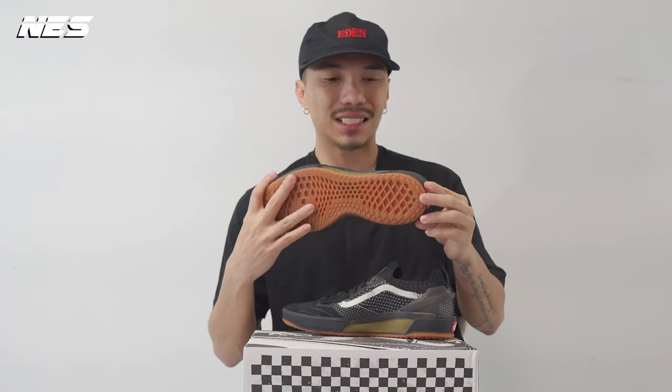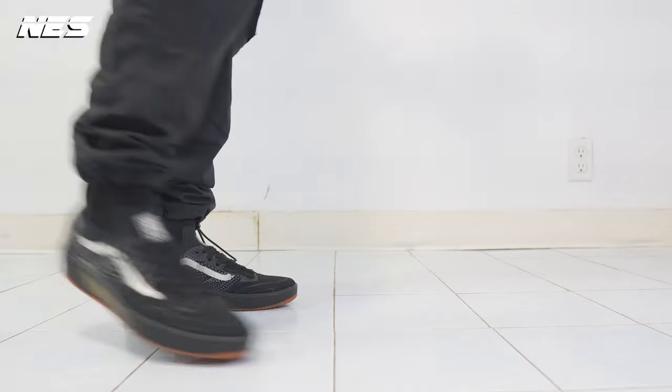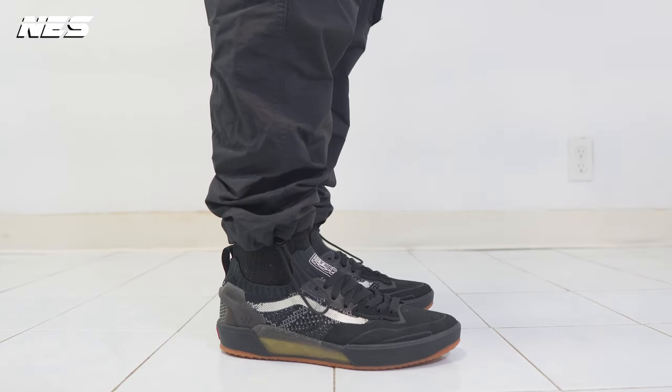And the pricing on this new model is $130. I would say it's the most expensive Vans model that I've ever purchased. But compared to the specs on this model, I think it's worth it. If you're a hardcore skateboarder, I would recommend you try out these shoes.